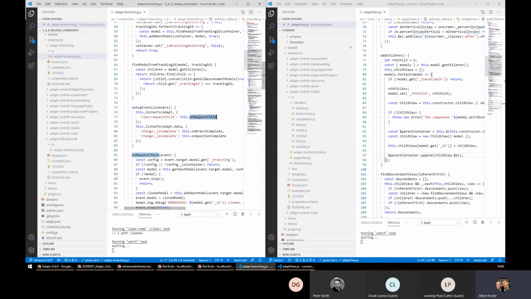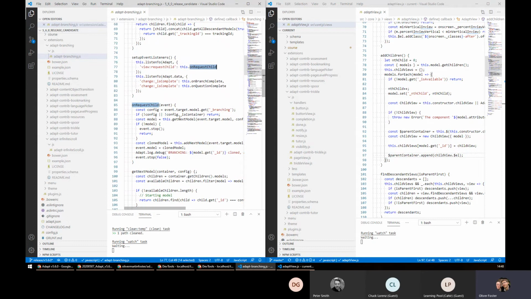So on request children here, it picks out the next model in the branching and adds it in, and stops afterwards. So you can either stop before this child is rendered or stop after the child is rendered, and that's kind of what the true or false is, but there are a series of other options in there. So you can either force stop now, stop next, reset, that kind of thing.